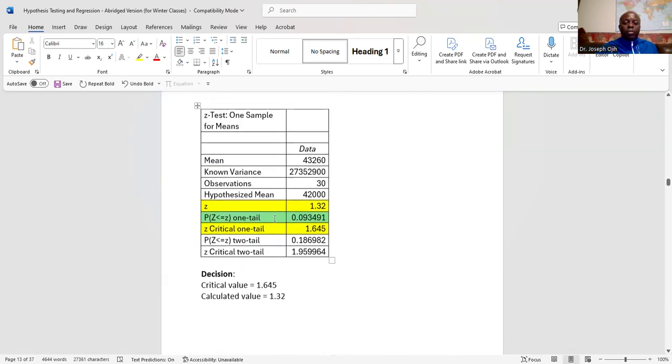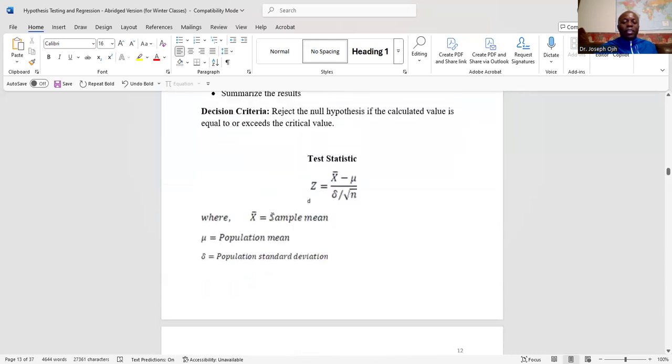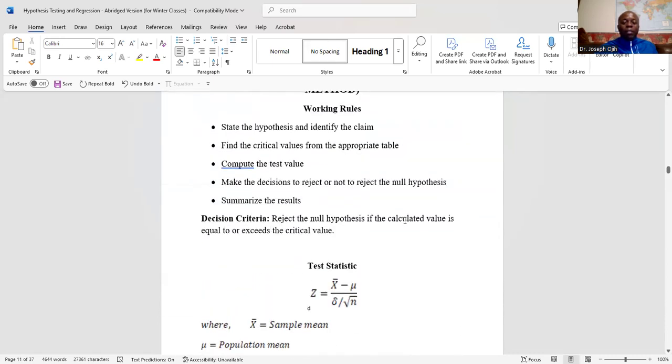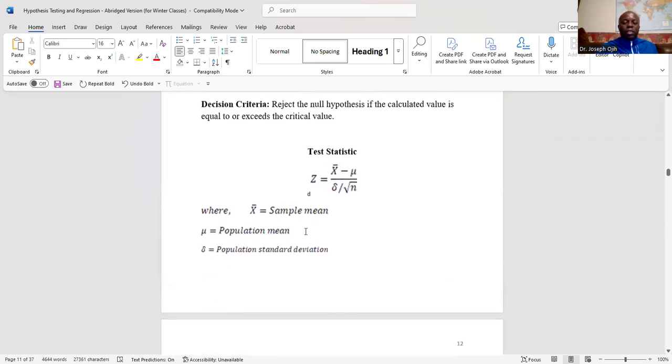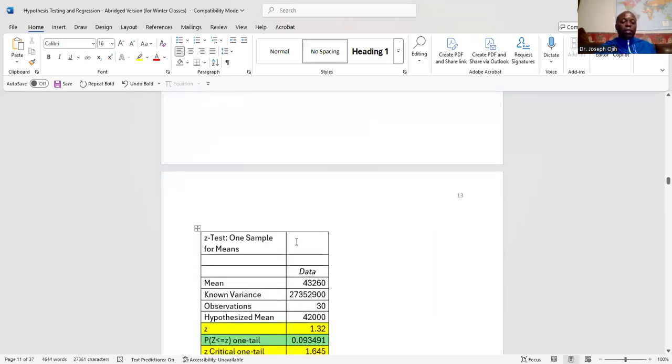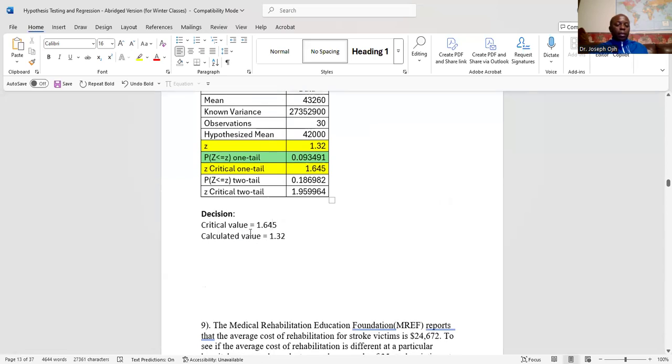Hold on, let me go back to that statement again. It says reject null hypothesis if the calculated value is equal to or exceeds the critical value, not less than. So this is the critical value right here, and this is the calculated value, which is less than the critical value. So do not reject.